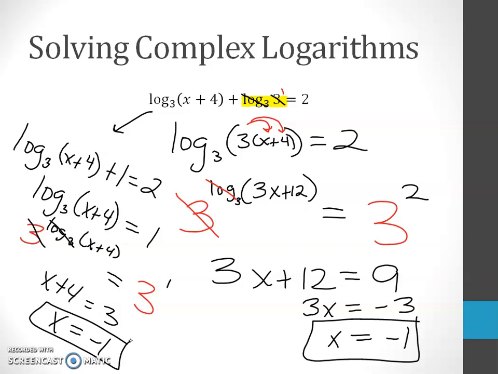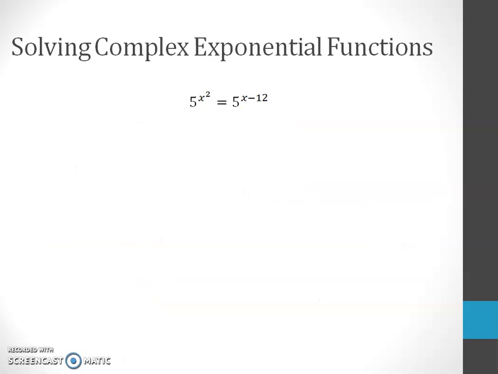Just be prepared, if your logarithms do have the same bases, you can go ahead and look to combine those together. Okay? So those are a couple of complex logarithm problems. How about we do some complex exponential? Well, some of you guys might be like, that's really not that complex because they both have 5s. We've done problems more difficult than that.